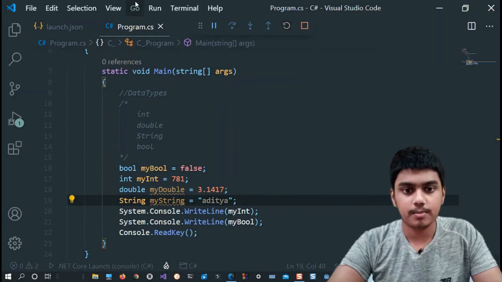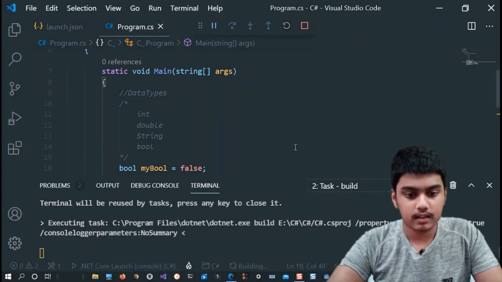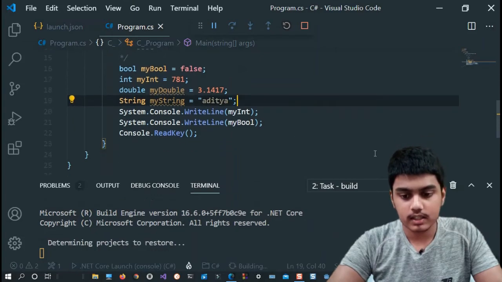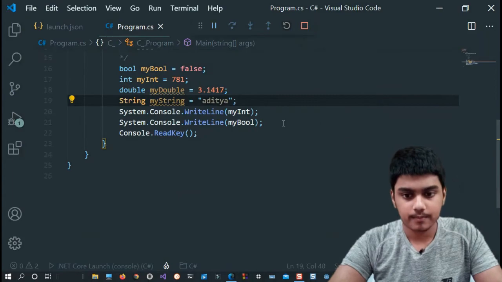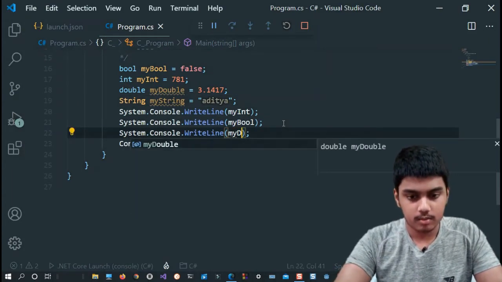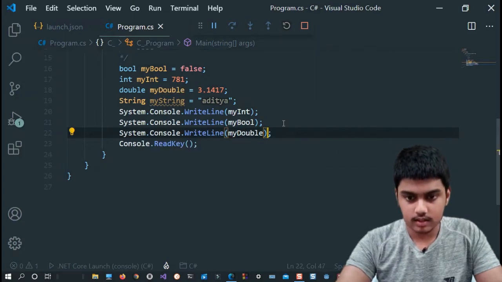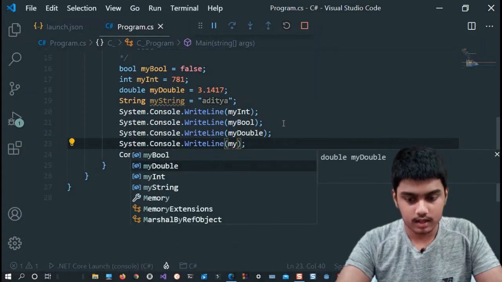So I'll just close the previous one, Control F5, and it should again start building the file and again printing it. So actually, we have not written CW, so I'll just close it, and here CW my double, and here another line CW my string.